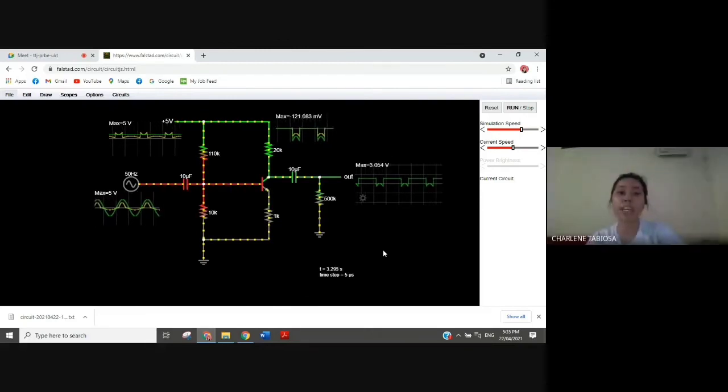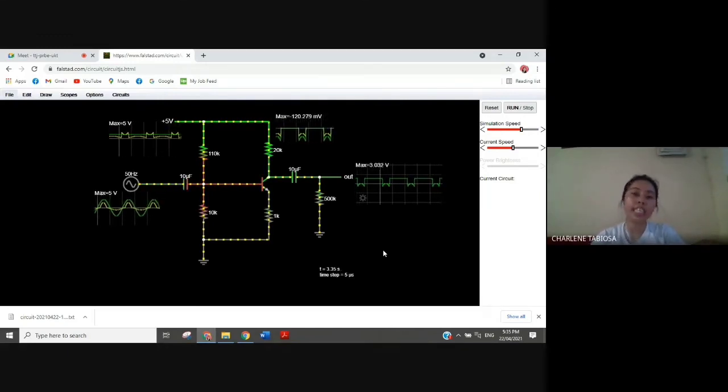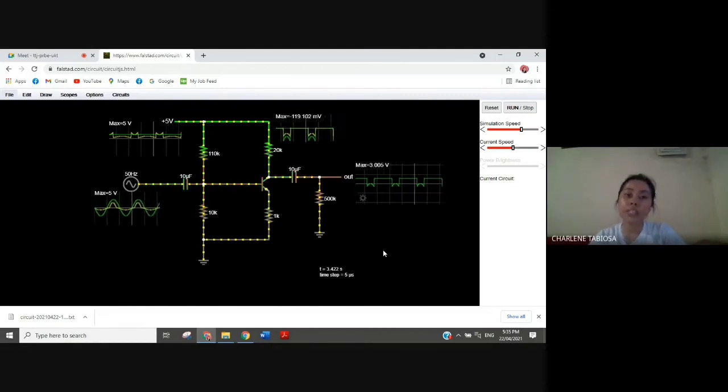And also, we understand the relationship between our input and our output. Our inputs are our VCC and our AC signal, and they have a direct relationship to our output, which is our RC. So as the values of our VCC and our AC increase, the current in our output also increases.